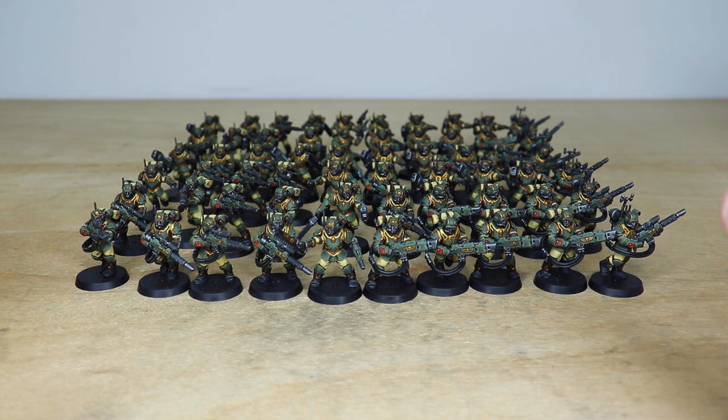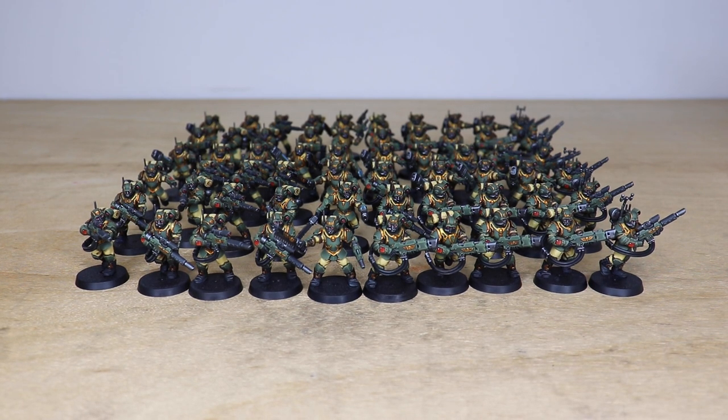So yeah, do hope you've enjoyed this awesome project we've had the pleasure of working on for our client. It gives you a really nice shot of a load of infantry that are all super consistent and do really well on the tabletop with all the weapon loadouts. Never forget — look to the skies for their coming. The awesome Militarum Tempestus Scions, or stormtroopers. Do hope you like them — I'll see you very soon on the next one, take care, bye bye.